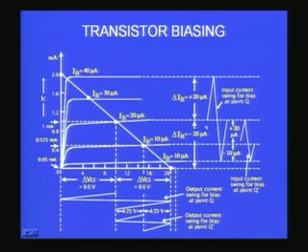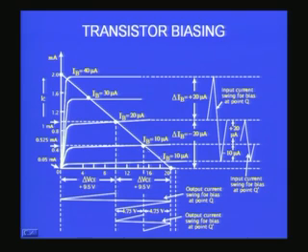I can get a swing of about 10 volts about this quiescent point when I have this point. Right. Now, if instead of this point I have chosen my operating point at the beginning to be this point, then for the same variation of the signal at the input, you would find I will be moving from here to here, that is IB equal to 0 to IB equal to 20 microampere, and that way you would find I will get into trouble, because if it goes beyond this, it is already in the cutoff region. I should never come into the cutoff region when I am designing an amplifier.